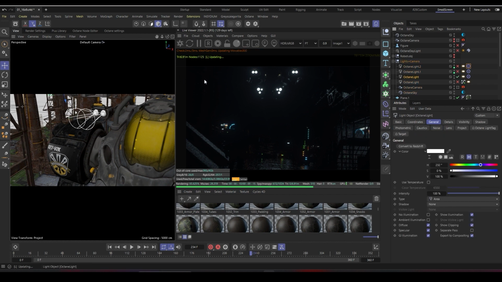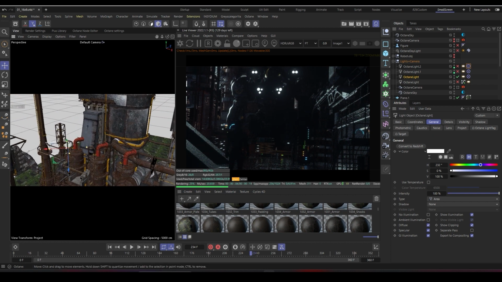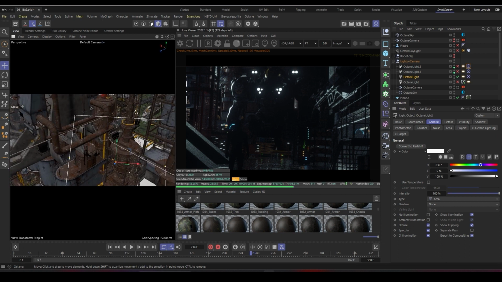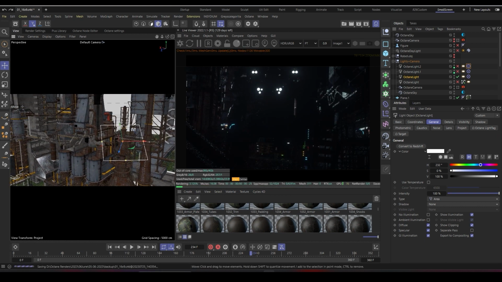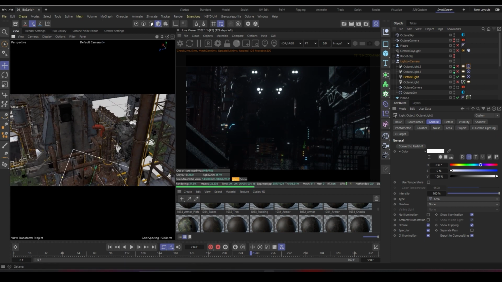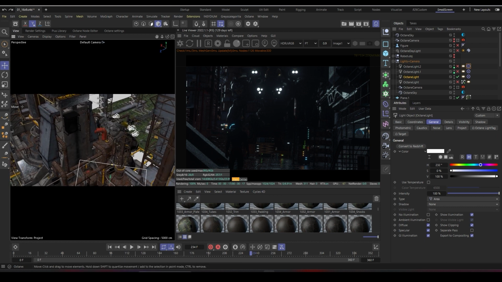And as you can see, I have my main light here. It's just this really huge area light that is coming from the background. It's also coming from behind the factory that we created. So it gives this nice rim light feeling that's coming from behind the background and behind the buildings, the objects, the factory 3D models we've created. So it's lighting the background, and also it's lighting our mech.